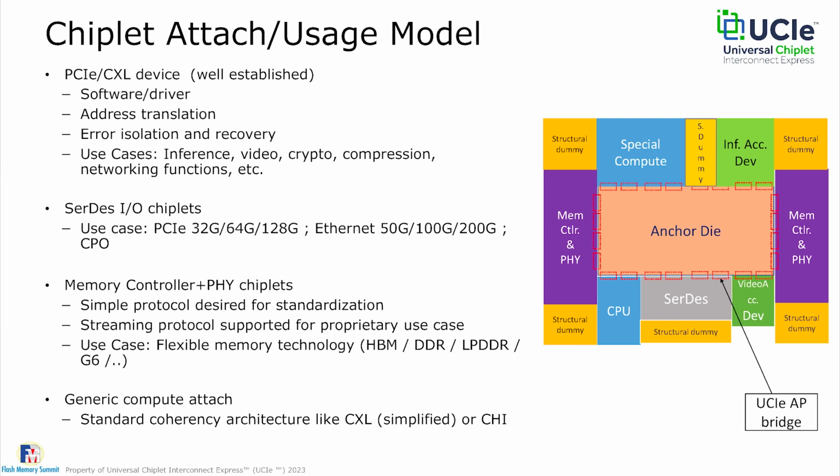All right, so this is a very high-level example of an SoC, right? There's an anchor die, and it's labeled as an anchor die, and we'll go into what an anchor die is. But there's some amount of compute all around it. There could be a memory controller PHY, there could be a CPU, there could be inference accelerators. Some of these structural dummies you see are really related to process, so you may have to build them in some technologies, but not in every one of them. At a high level, that's how it's going to look. It's either a standard package or an advanced package, and we'll be able to integrate lots of components. That's the ultimate goal.